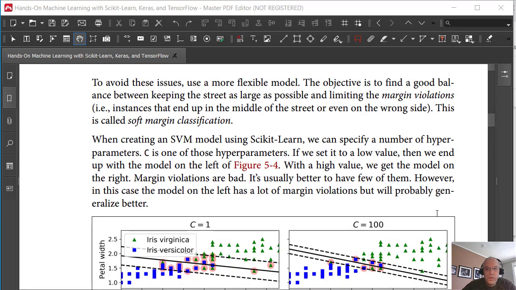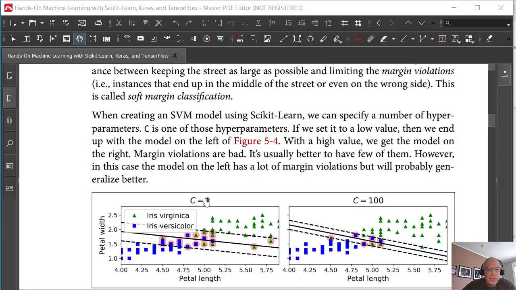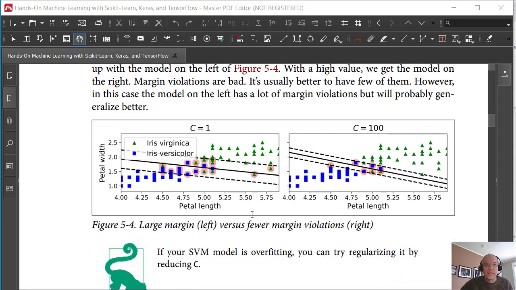And again, we can choose the value for C. So if C is between 0 and 1, with a low value of C, you don't mind some margin violations. It's okay if you get some of these wrong. With a high value of C, you want to try very hard not to get these values wrong, and you pay a penalty for that. Lower values of C tend to be more generalizable models, but they don't always fit as well. Okay, so we've reviewed some of that. Let's look back at the code here.